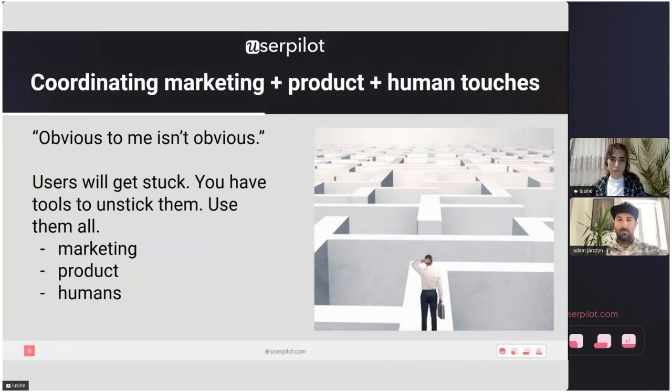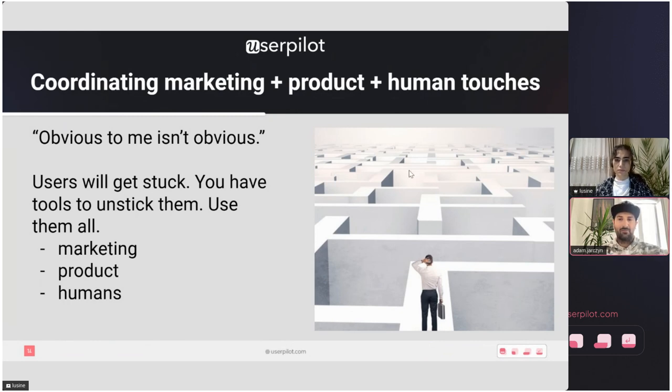That toolkit is, first, marketing: really good content, a good marketing-led onboarding program, how do you put a bunch of really good content into an in-product guidance program? The product itself: how do you make it a little more intuitive, declutter? Hey, the UI actually isn't as good as we think it is in certain pieces. And then human touches. So, hey, we noticed you're stuck. Click here, set up a 30-minute live onboarding session with one of our onboarding people.